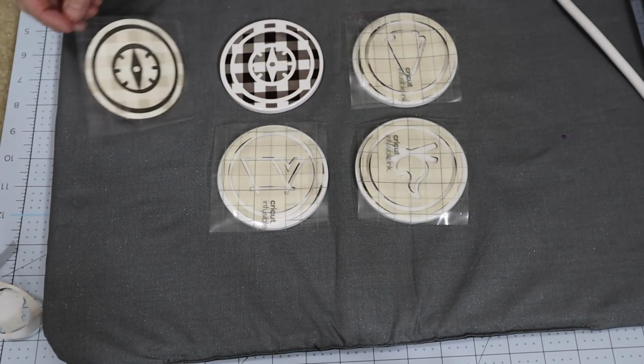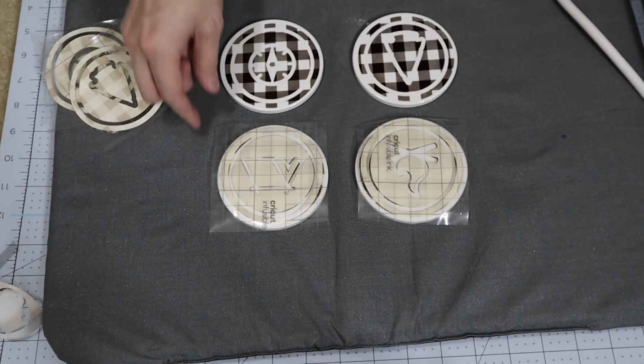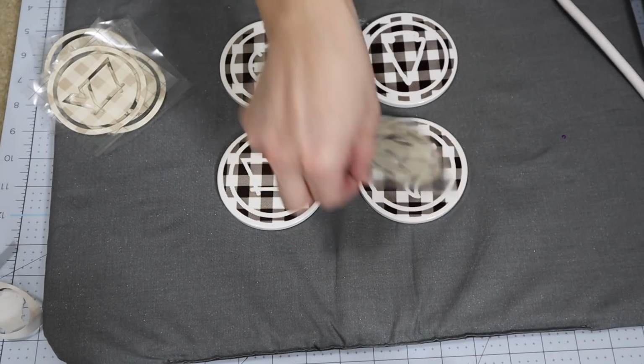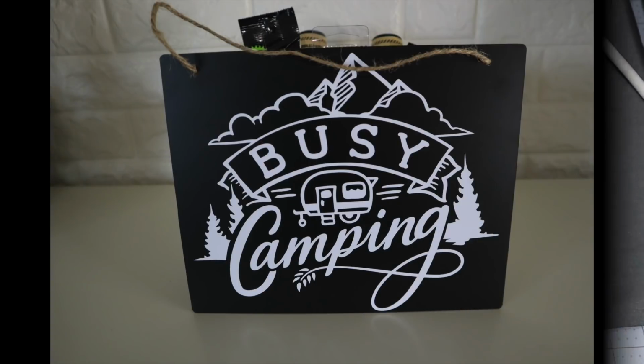Then once this cools off, because I had this on over 2 minutes, I think almost 3 minutes, I just ended up peeling these off when they were warm. I can't wait to see what they look like. I think these turned out so good.